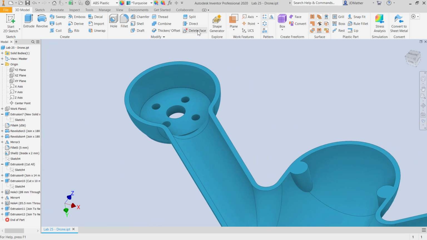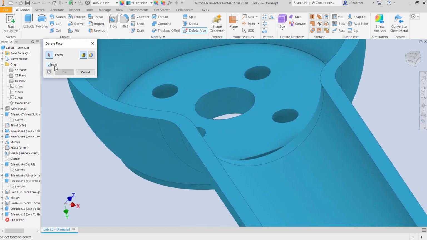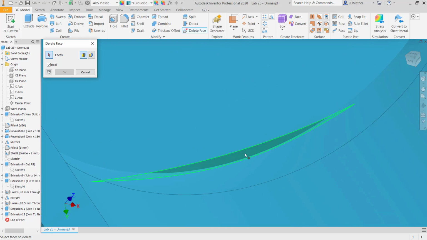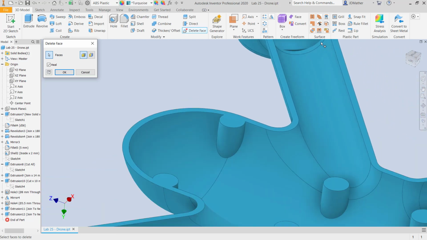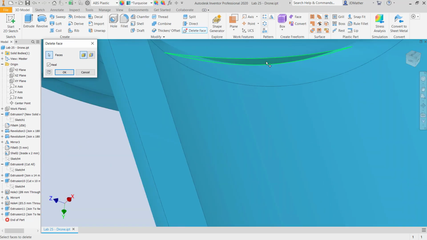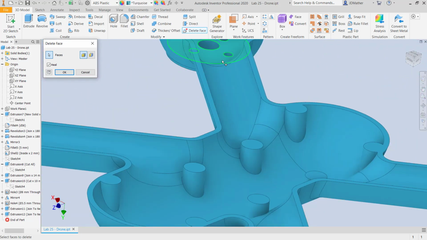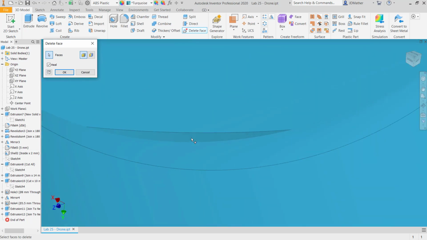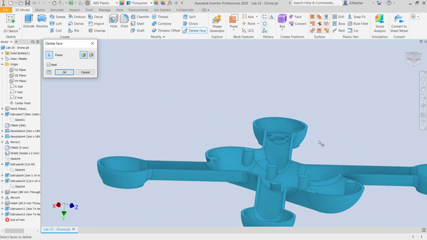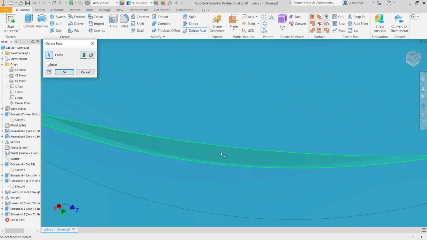So to do that, I'm going to do delete face, but I need to make sure that I put it on heal. If I don't put it on heal, the part's going to become a surface body and it's not going to heal the remaining geometry as I want. So I'm going to delete that face, and I'll go around and I'll select all 4 locations. I'll delete this little face right here. I'll go around. I'll delete that face in here, and I have one more, and I'll delete this face right in here.